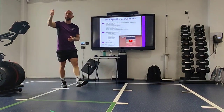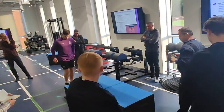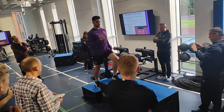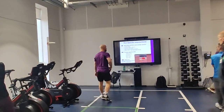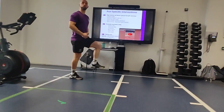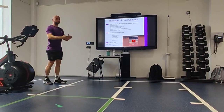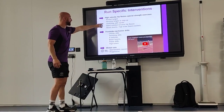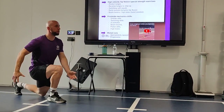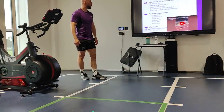We might do something like, Mai's going to be over there, show us a reverse lunge to step up plus. Reverse lunge, whip that knee through, step through. Yeah, one more, Mai. Make it dynamic. Hey, there we go. So that might be a drill that you can do in the gym-based environment to focus on switching the limbs quickly, but also driving that knee through into flexion and trying to stay away from the backside too much. We might use switching split squat jumps, so jumping in there and whipping through the air, things like that in his gym program.